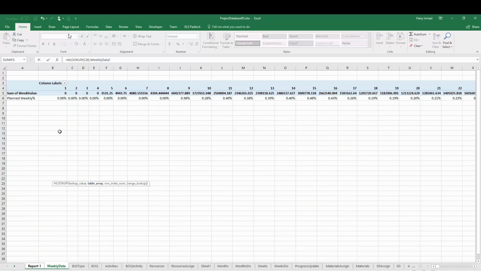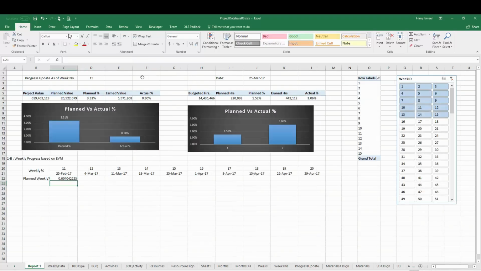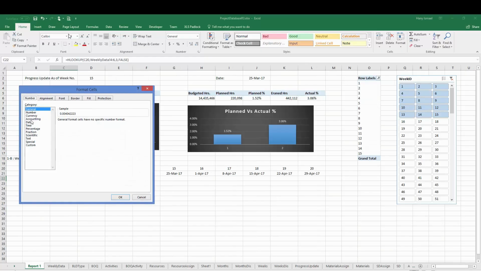Here it is asking where the rows are in the array. I'll use this 1, 2, 3. Then I'll get row number 3 with exact match. And don't forget to format cells here and make it a percentage.